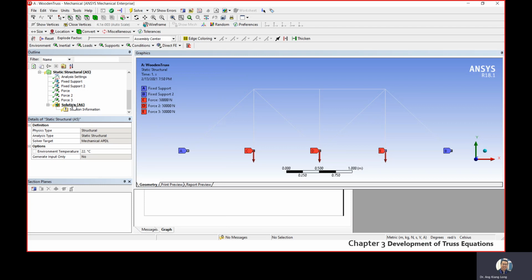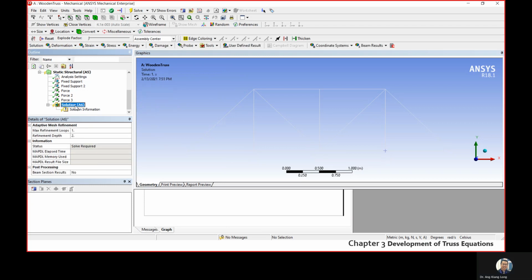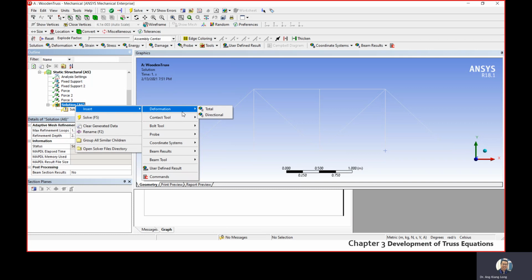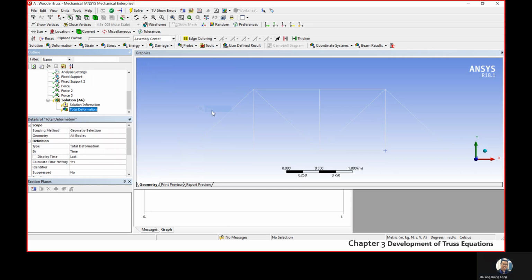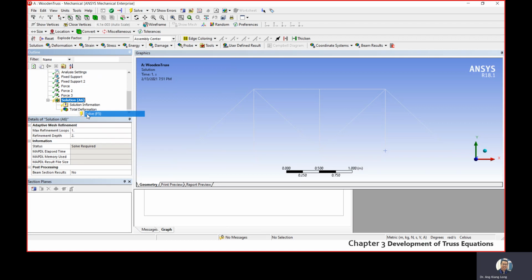So we're going to solution here, right click, insert, deformation, and total. Then let's solve for this one. So go to solution, right click, solve.